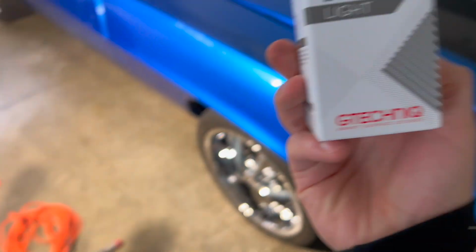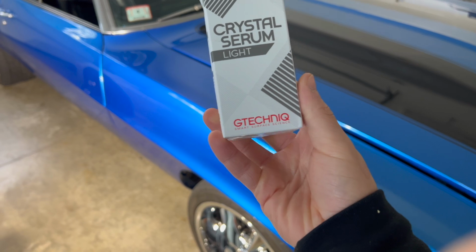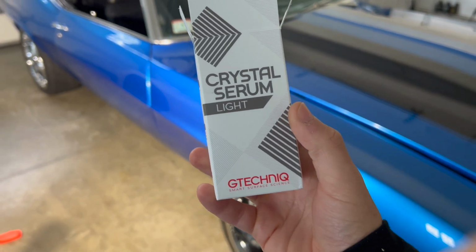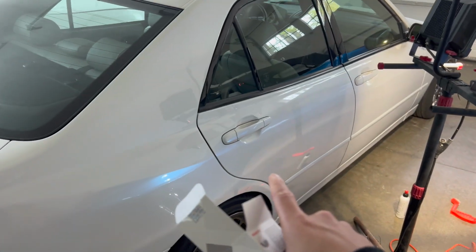But for now, we're gonna be applying, I don't know what you would call it, G-Technic, whatever. I call it G-Technic because I don't know how else to pronounce it, but nonetheless, SCL, this ceramic coating. I did use it on this car, and I have yet to actually wash it. I applied it to the car, and it's been sitting ever since for almost a year. Really doesn't get driven anywhere, or hasn't seen the rain ever. So yeah, we'll do a wash video on it or something. We'll do a video on the car one day maybe.